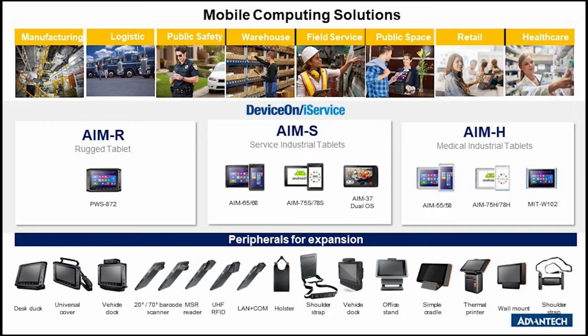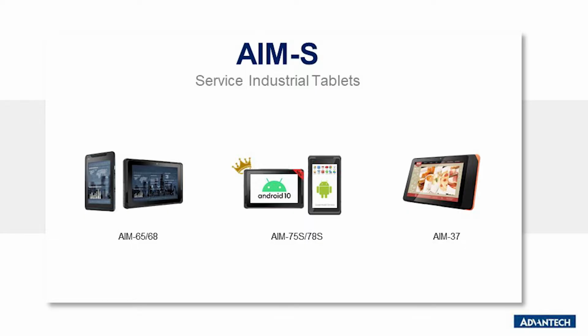For the medical industrial tablet, we have the AIMH series. It is a medical-grade tablet PC that features a stylish appearance and advanced computing technology to provide a superior device for mobile computing in healthcare environments. We will focus on the AIMS series today, which is the service industrial tablet, and later I will elaborate on the features of this series. In addition, for expansion, we have also developed a series of panel peripherals, accessories, expansion modules, and bases to form a complete product supply. So next, we move to the AIMS series, the service industrial tablet.